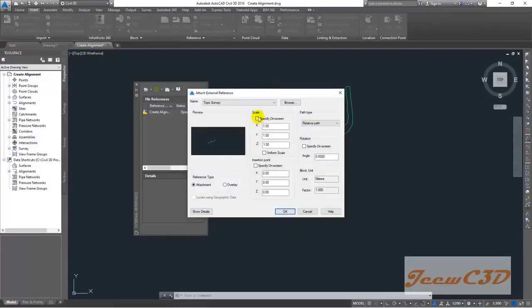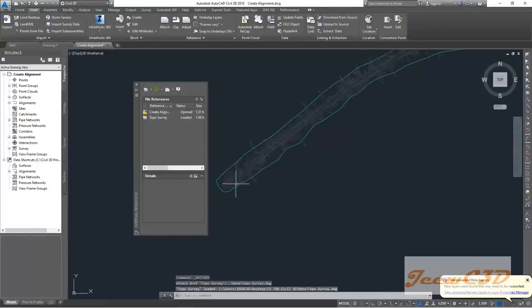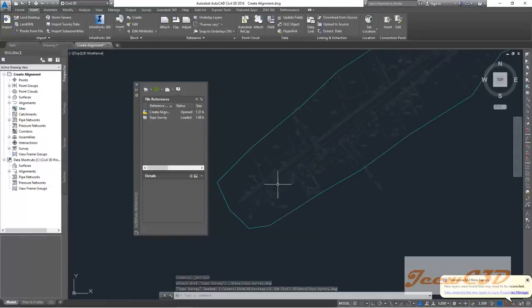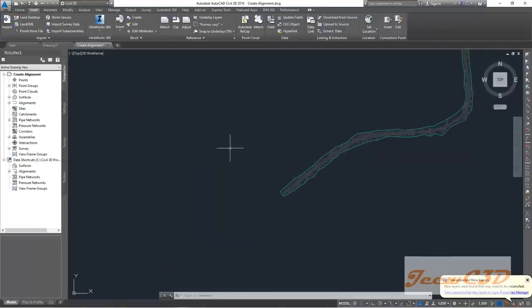So make sure you don't have any of these options checked. They should be unchecked and you have to click OK. So your proposed survey surface will appear inside the surface. So I will click this one and close that.